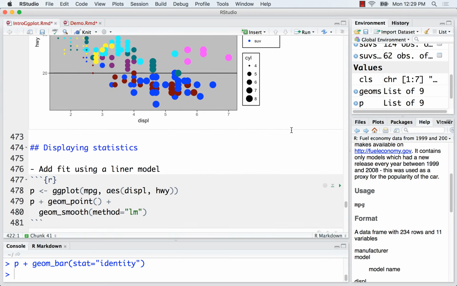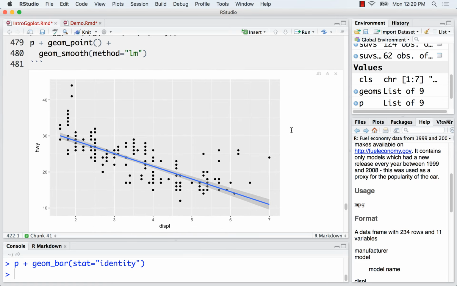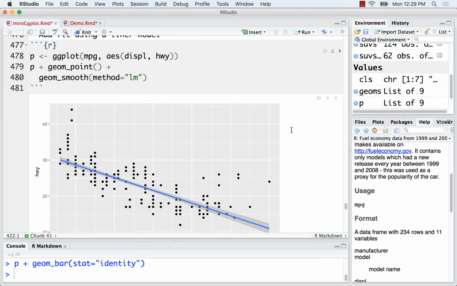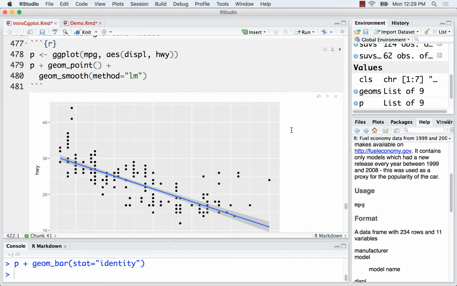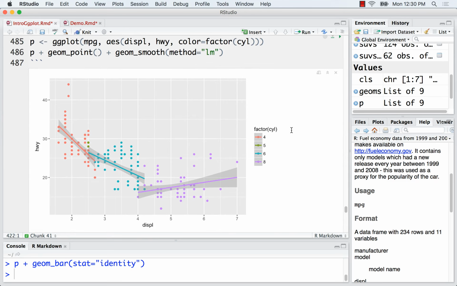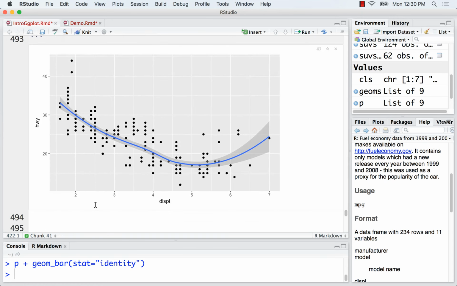All right. So for the last few minutes, there are two last bits, and I'll go very quickly through this one. You can fit different models. For instance, here we're fitting a linear model on those dots, and this is done by adding another of those geoms. Here you have the basic points, and then you add a smoothed lm line. There's a bunch of others like that, and depending on what you want to show, some of them may make sense. This shows groups, so we're fitting for the different colors, for the different types of cylinders. And you can look at the details in the notes for sure.